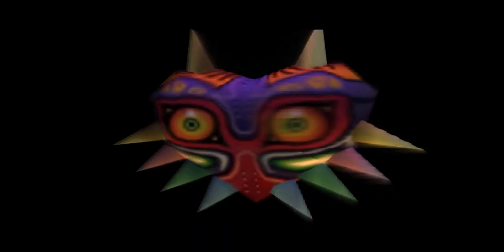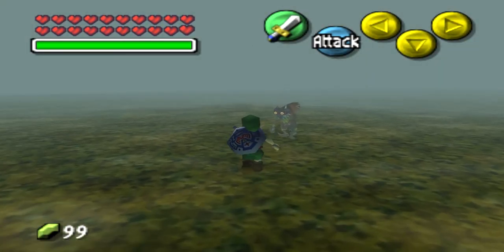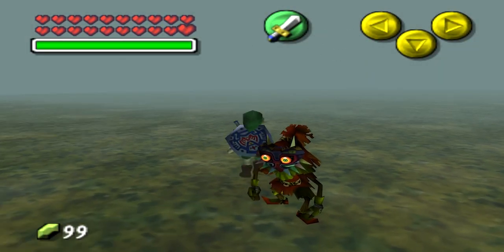So let's activate Link during the main menu and just have him keep going forward until he falls off this invisible platform. Give it a little bit of time. That will put us in this beta area where we can find the Skull Kid. He's gonna be one of our little jam buddies.